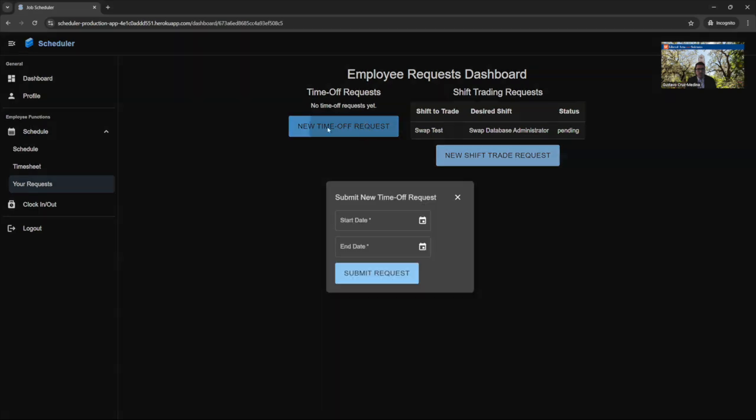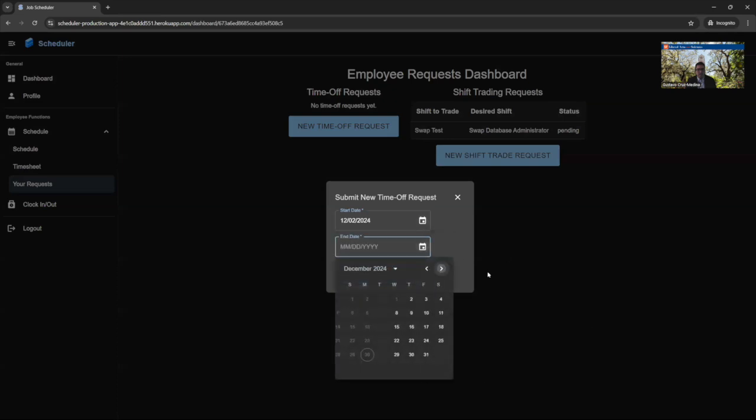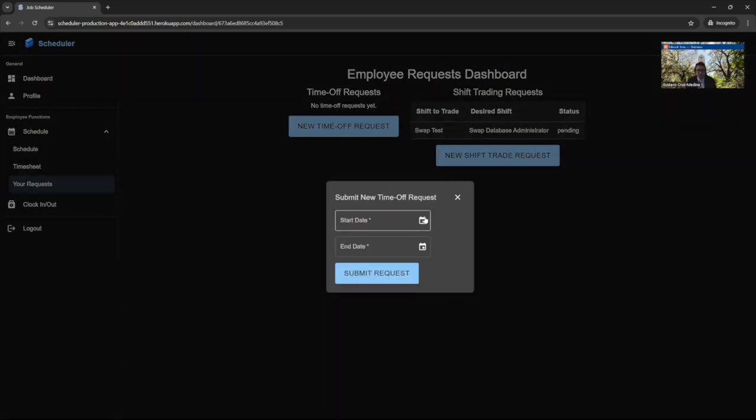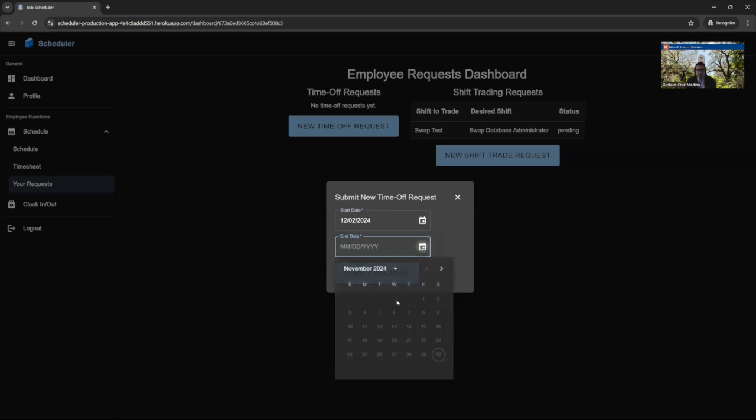Same thing for time off requests. Let's say I want to submit a request to get, let's say, Monday off here. And I want to do it just for that day. It's going to blank out any dates that aren't past what the initial start date was. So see how Sunday is now blocked off. So I can only pick Monday and beyond. Same thing when you click the start date, I can only pick dates past today. So I want to pick Monday, and I just want that Monday off.